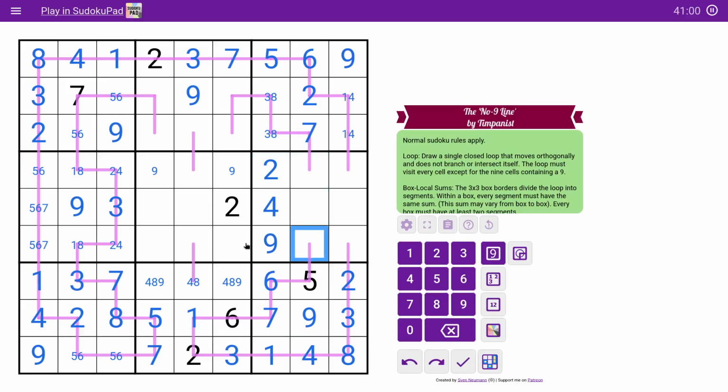Looking likely this is going to be a 5-3 split. Let's find out. Again, this is 5, 6, 7, which strongly suggests it's a 5-3 split. 1, 3, 8, 3.